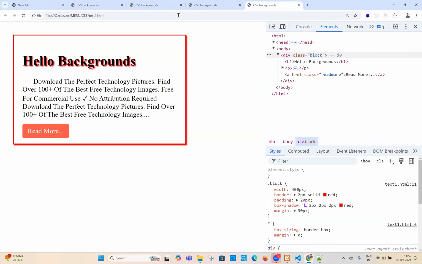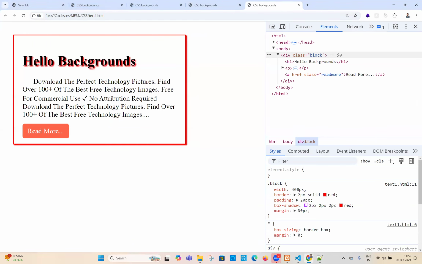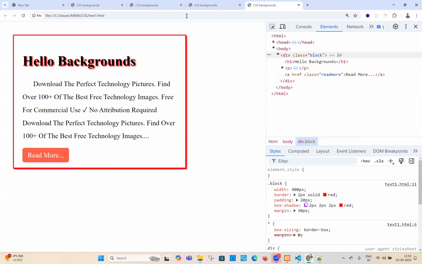So letter spacing. Next one is going to be line height, and can you see the property called line height? What is the height between the lines: this is the first line, this is the second line, this is the third line, right? Like this we have. So I want to make some more height between line and line. Let us make 30 pixels line height. If we refresh the page, can you see the line height is added? Yeah, you see more line height is added between every line. So every line in the para, we have 30, 40 lines of content, but I want to have more gap between the lines. So you can do like this.